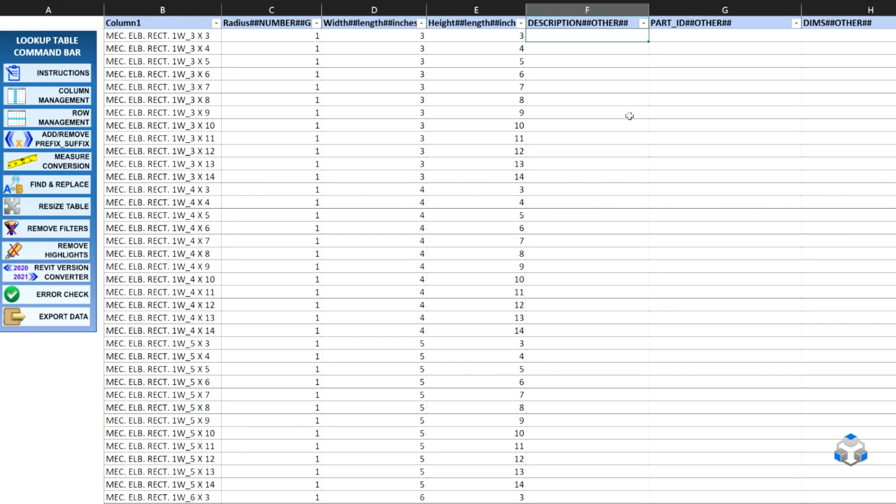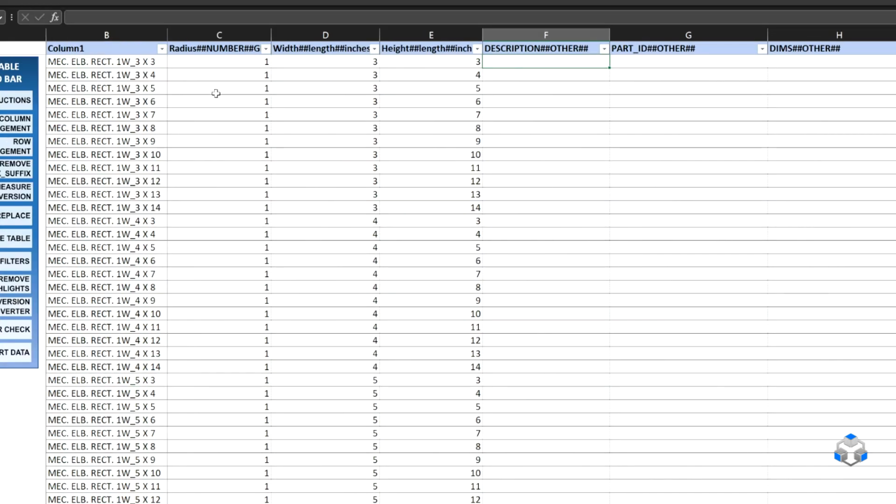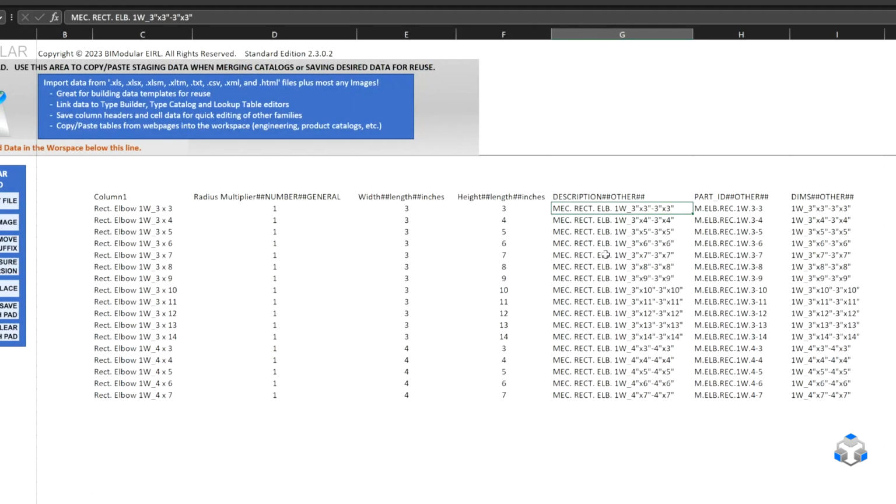So now we're going to look up the values of the bend radius and the width and the height of the duct to generate what is going to be our reported information back: the description we're using, the part ID or tag ID we're going to be using, and our dimensions for that product. To do so, I'm going to check out my scratch pad here where I've set some notes. So basically this is what we're generating now, all of this information and this formatting. And we can do this all in Excel very quickly.